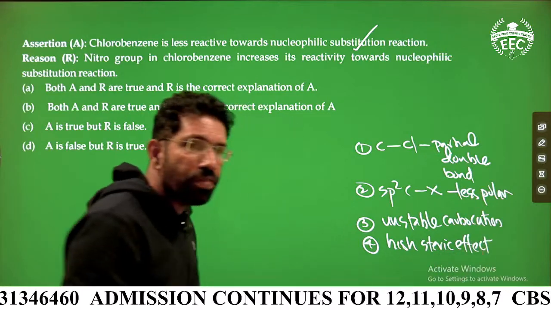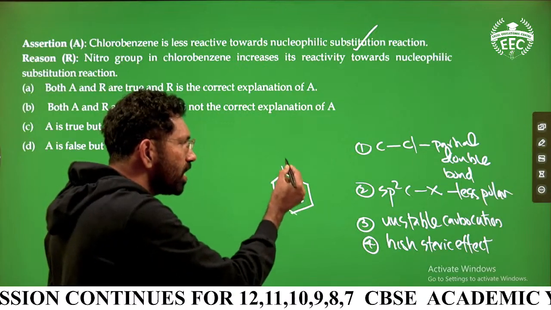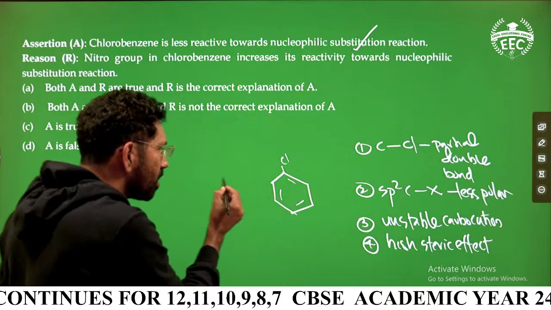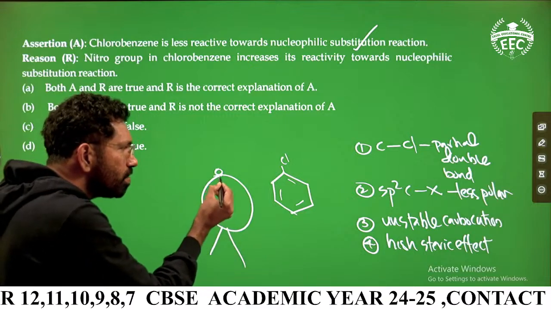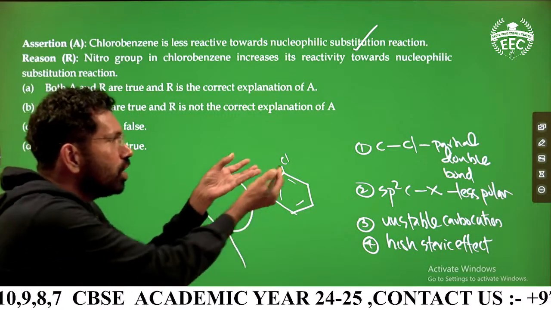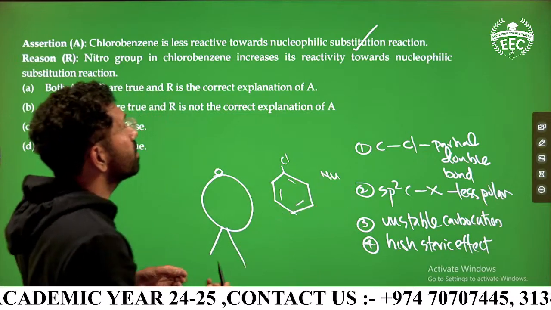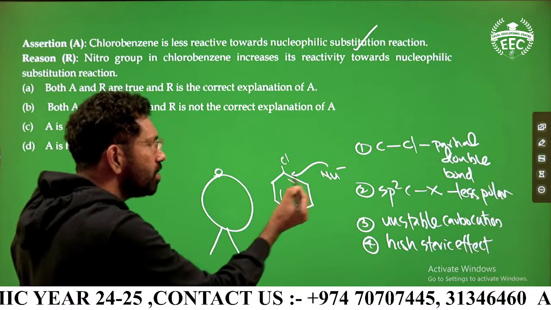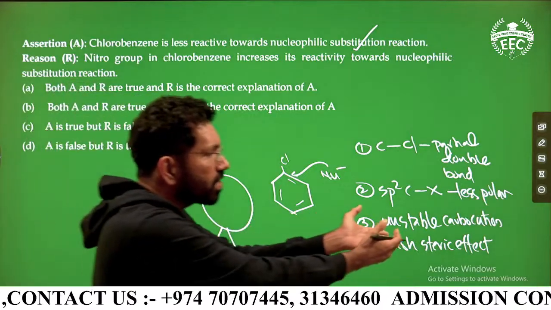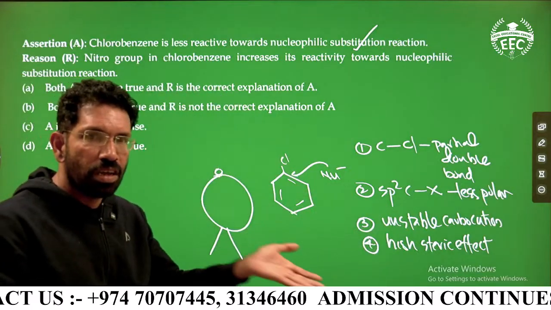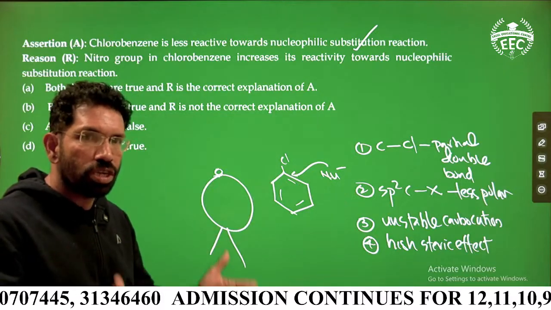What is high steric effect? Yes, this is chlorobenzene. I can compare this to a small neck and a big, bulky body. This bulky body is preventing the nucleophilic attack. The nucleophile wants to come and attack here, but the bulky body is preventing the attack. So we can say it has a high steric effect. So these are the 4 reasons why chlorobenzene is less reactive towards nucleophilic substitution reaction.